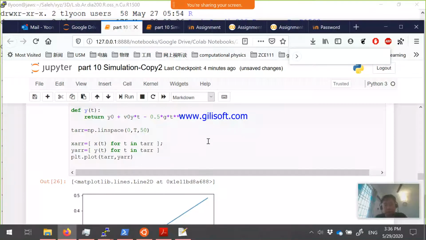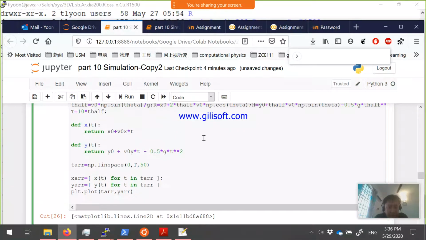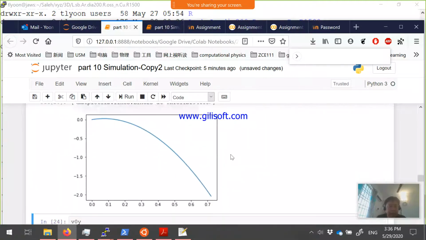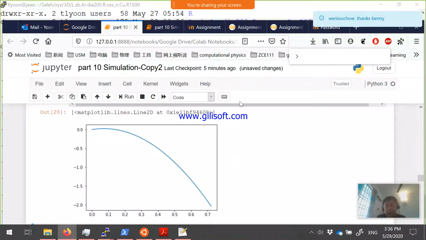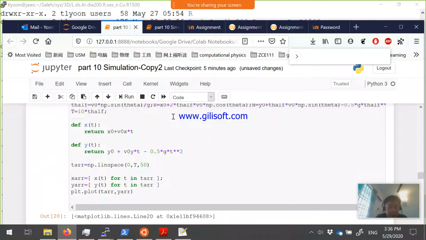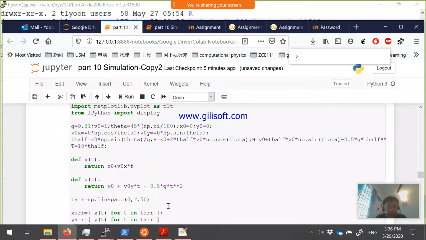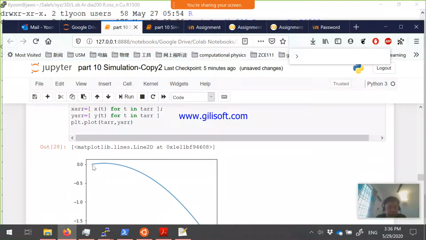So now, thanks very much to Benny for helping me in this. So I got the right y dependent on t. Okay, fine. So you see it's lengthy because the time I display is 10 t half, and if it's 10 t half, the change actually is most drastic around this area, but you don't see the peak rise, right?